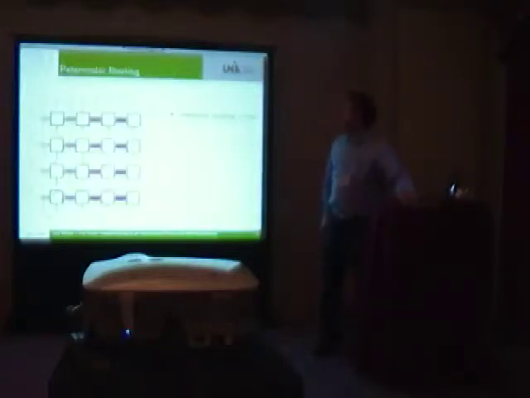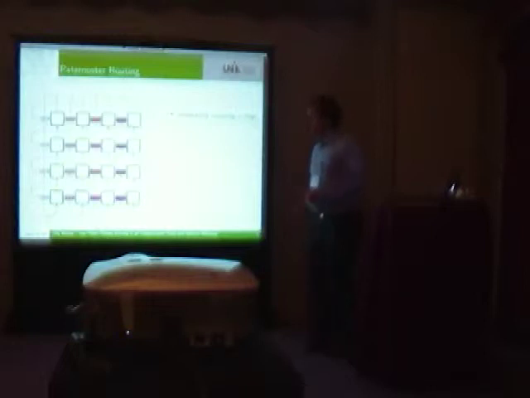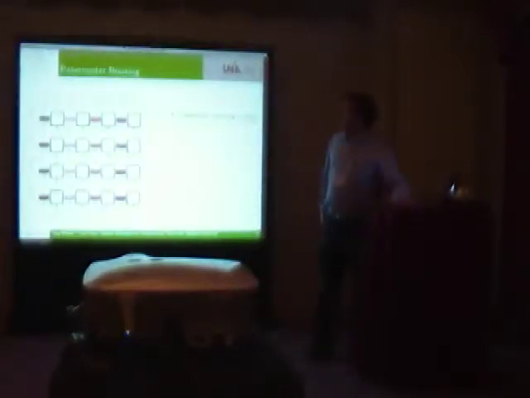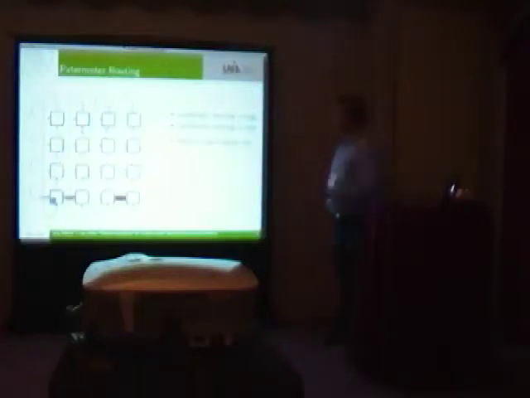So now I'll go through how things work. This torus, you can see as a number of rings. You have horizontal rings and vertical rings, and they are connected. And they are constantly rotating. So you put a message in here, and then it rotates and just goes around. So you have horizontally moving rings, and you have vertically rotating rings, like this. And then you put your messages in these rings to transport them.